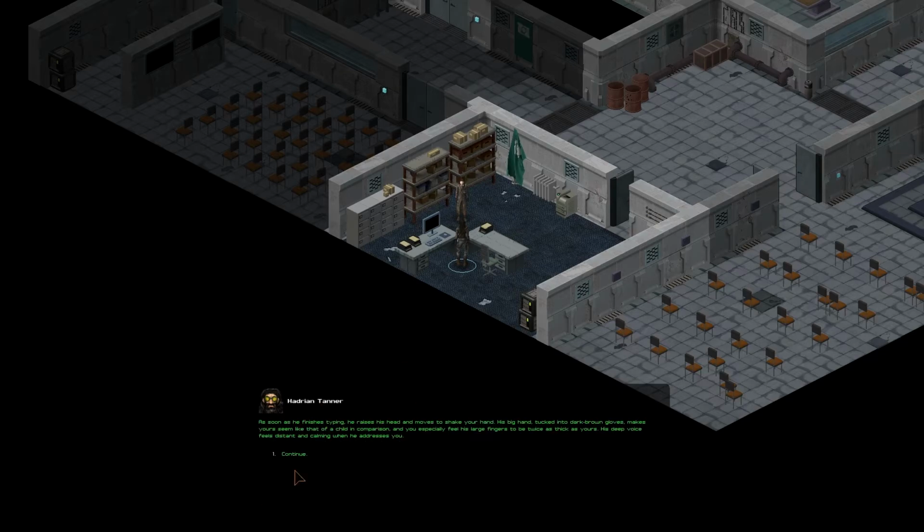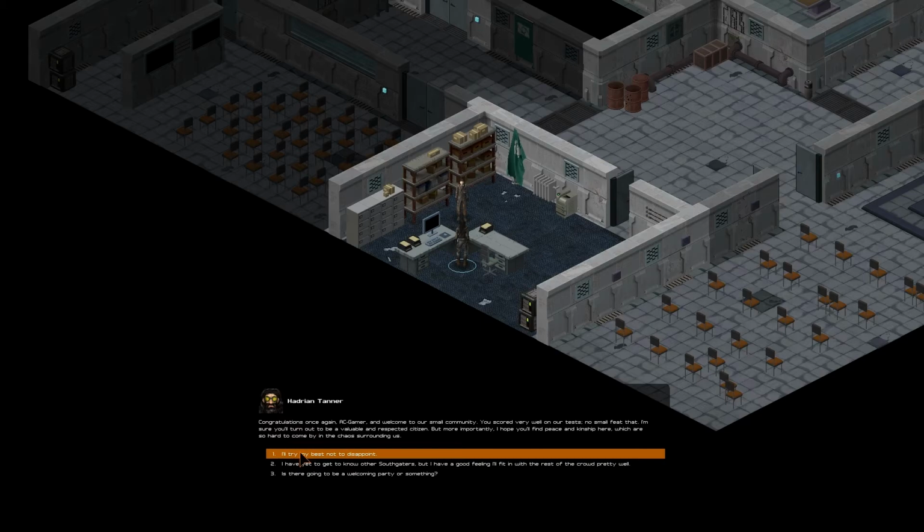As soon as he finishes typing, he raises his head and moves to shake your hand. His big hand, tucked into dark brown gloves, makes yours seem like that of a child in comparison, and you especially feel his large fingers to be twice as thick as yours. His deep voice feels distant and calming when he addresses you. Congratulations once again, and welcome to our small community. You're scored very well on our test. No small feat that. I'm sure you'll turn out to be a valuable and respected citizen, but more importantly, I hope you'll find peace and kinship here, which are so hard to come by in the chaos surrounding us.